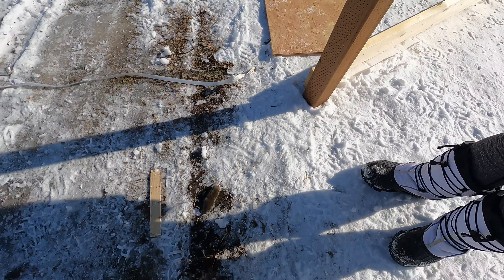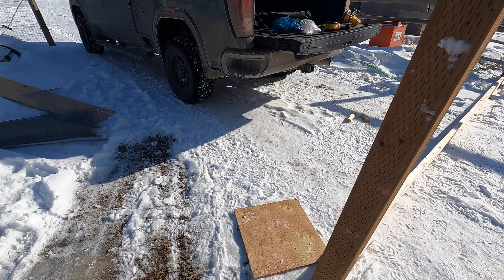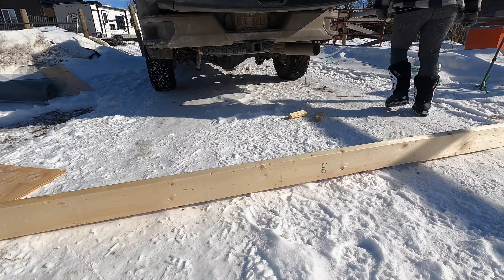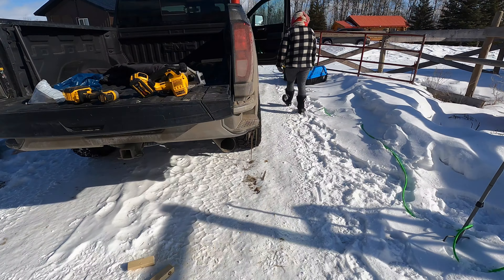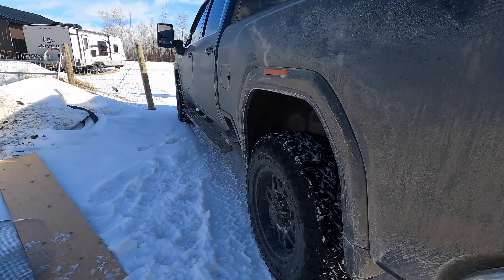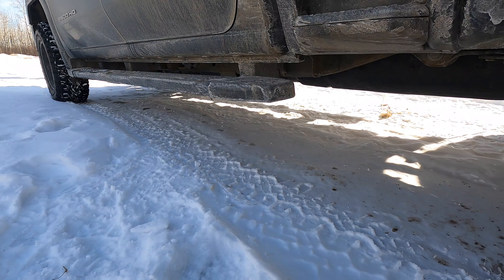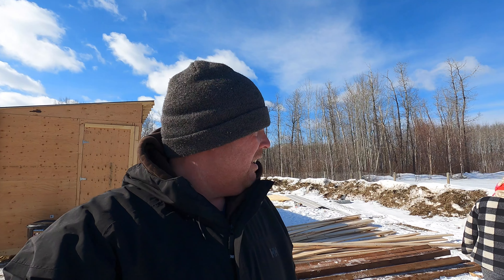Look at her — I'm scared. Sorry little buddy, there's not much we can do for you. Where'd she go? She's gone. I don't know where she took off to — she could be in the snow. Hopefully she took off under the snow or something. I don't know if they're voles or not — I don't think that's a deer mouse. I have to look up voles. I'm hoping she's not eating my truck wires now because she disappeared under there.